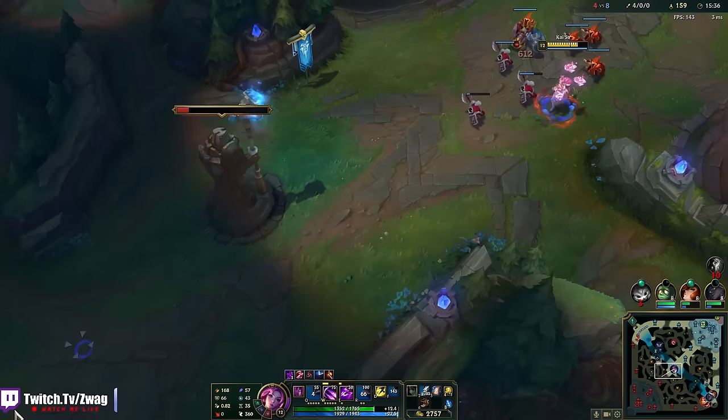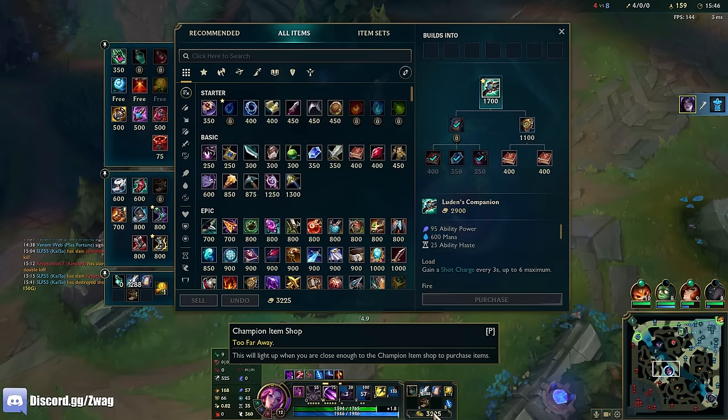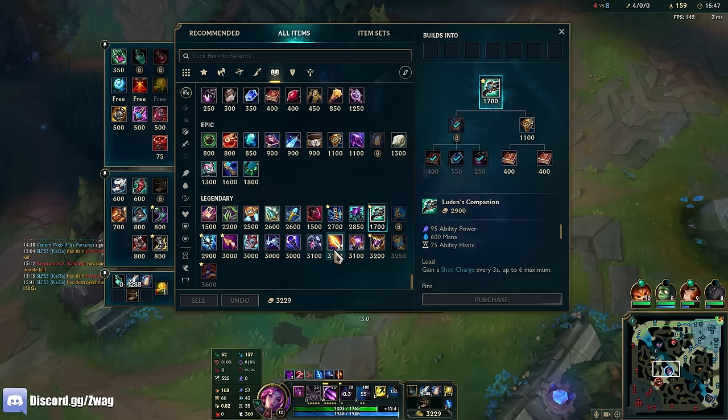I'm doing a lot of damage. And I have Luden's here. So we get our W upgrade. And we're online. You really just need two items to come online, but the third item is when the damage hits.